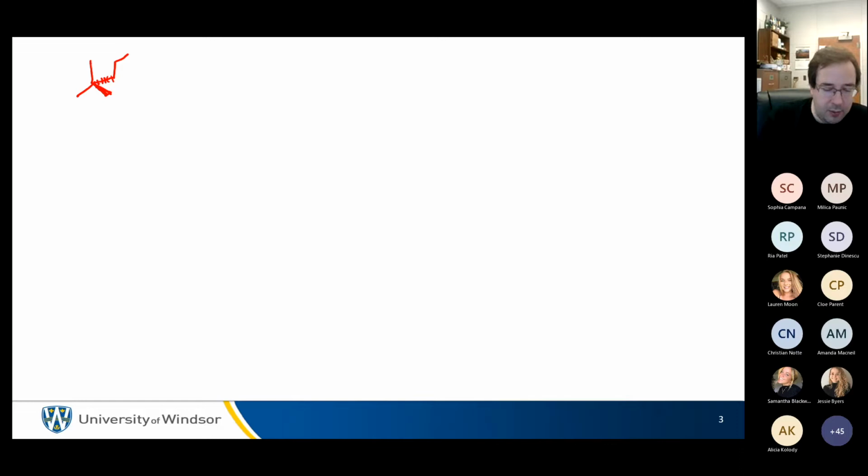Okay, let's say we have this molecule and we have this molecule. Are those isomers of each other? Well, first of all, are they the same molecule? It's always a good question to ask. Are A and B the same molecule?